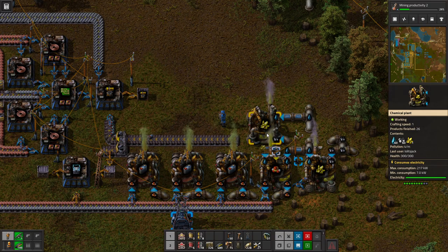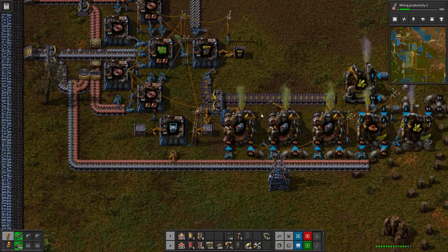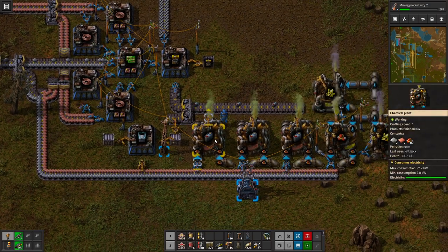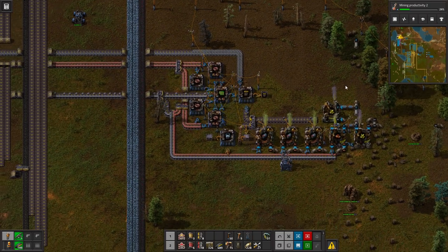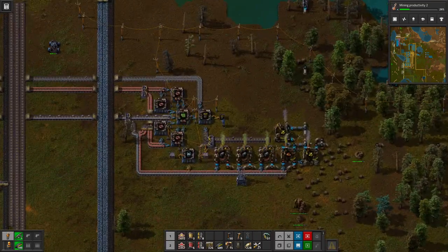Almost think I should put an efficiency module on that, or efficiency module? No, productivity module. Derp. The sulfur should be filling up, and so this should be running full time. Yep, there's the first battery. Okay, excellent. We're going to end this episode here, guys, and go place our first laser turrets in the next episode. Yeet. Goodbye.